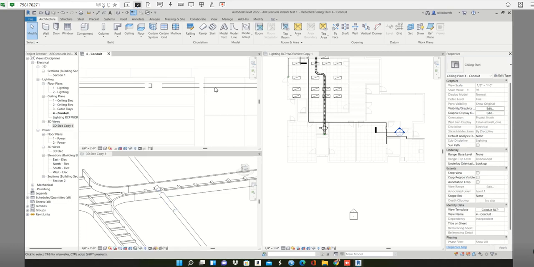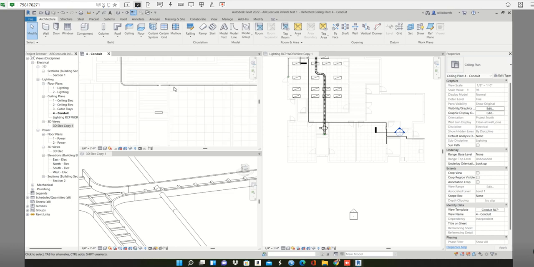How do I know that this is only one conduit and is not a fragmented conduit? Because when you place the mouse on it, it's not like one element showing three parts, right?